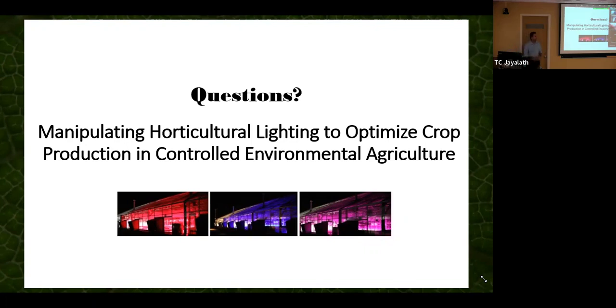I have a question. When you are providing high DLI, then the lettuce has less yield. Why does that happen? It has tip burn or some kind of problem. Ideally I always want to increase the yield, but tip burn is the problem because of the higher light. Usually we say that when you provide high DLI, it gives high yield. But in lettuce, in your first slide, you mentioned that when you provide high DLI, it decreases the yield or it has more tip burn.